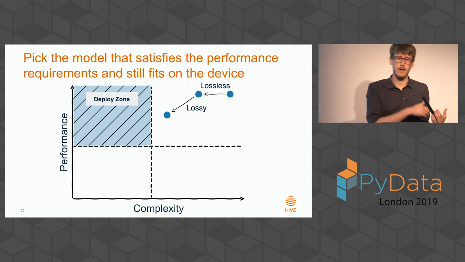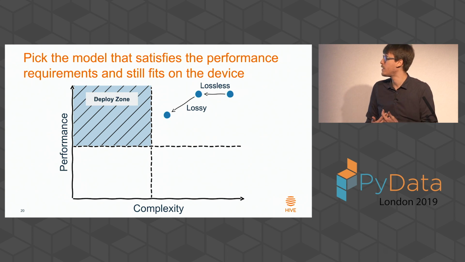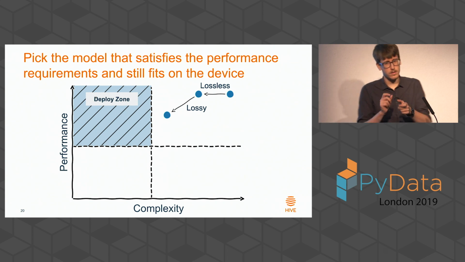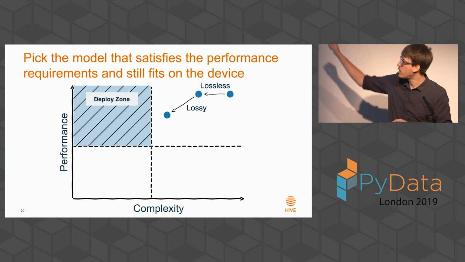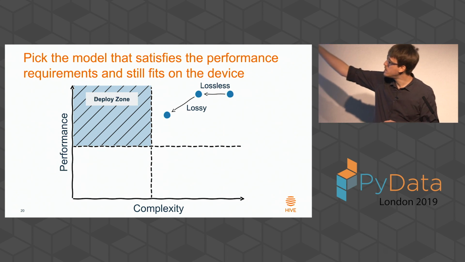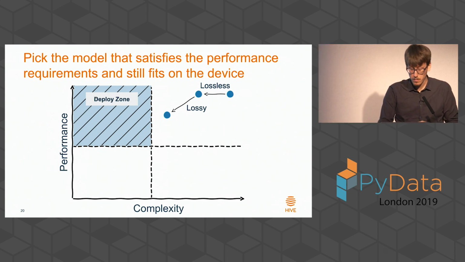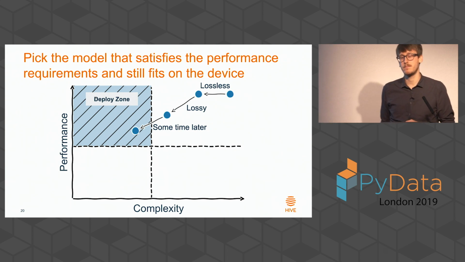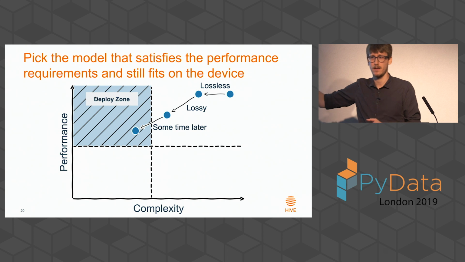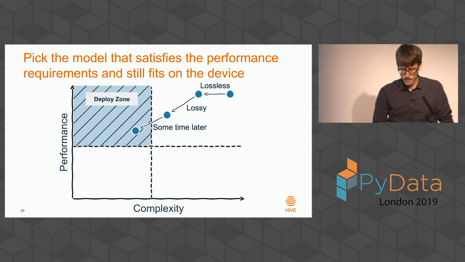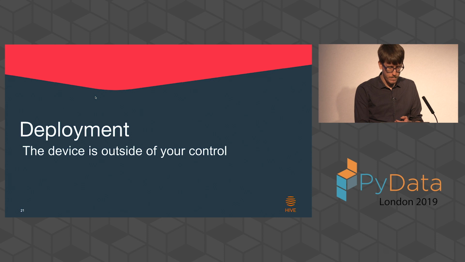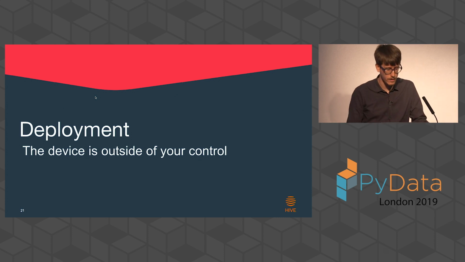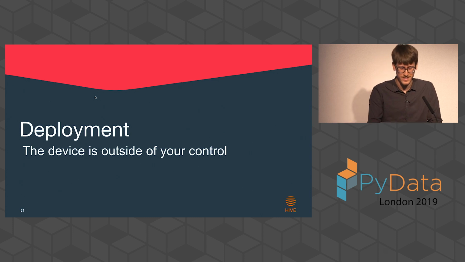And that's where the ground truth and the labeling becomes very useful, because we can start taking away pieces and changing some pieces of the model, monitor the performance, and see this point moving down. At some point, hopefully, this model will cross the complexity requirement, but still be above the performance requirement, and that's the model that we deploy. And so then you go and deploy it. Job done. Thank you for listening. And no, that's not really how it works.